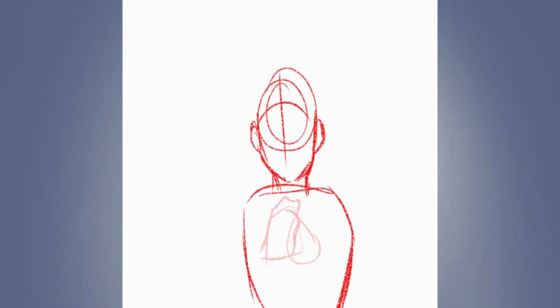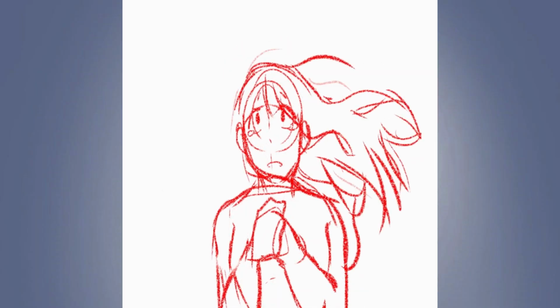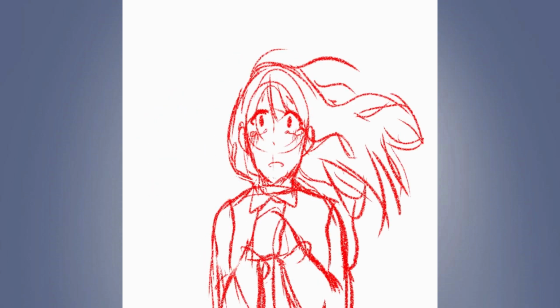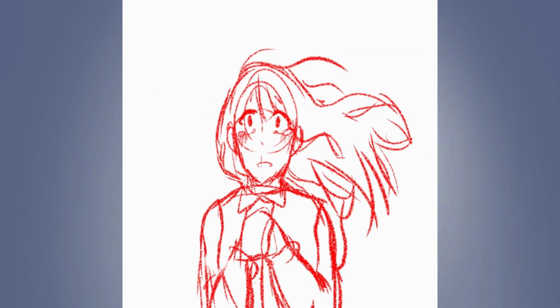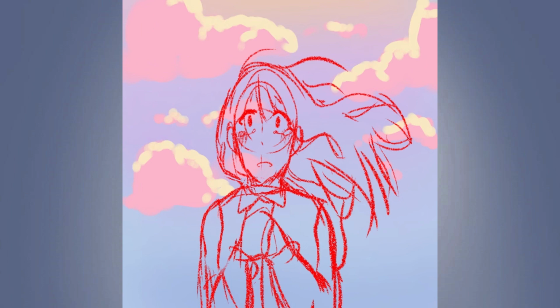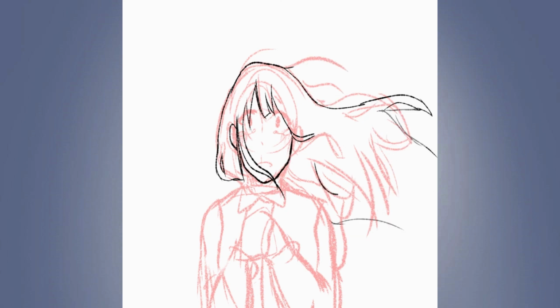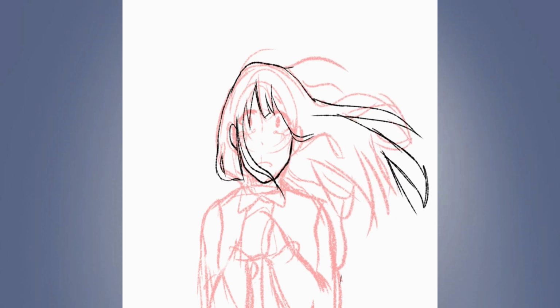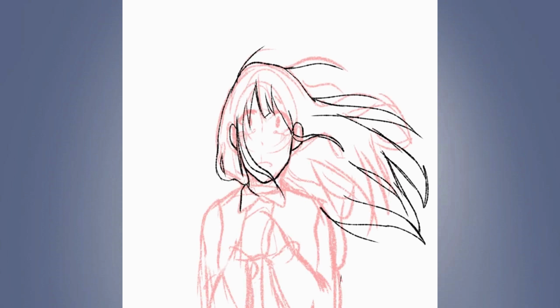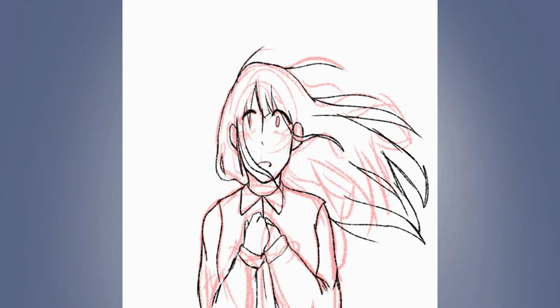So for these drawings, I decided to focus less on the type of character. I wanted to do a lot more of a background scene. Obviously there's going to be a character in it in the middle, but I also want to focus more on the skies and stuff, just to see how I might incorporate that into my drawing. I think it'd be really interesting to see how I draw a background scene without using Gaussian blur, because that's what I use all the time. So I thought it'd be interesting.